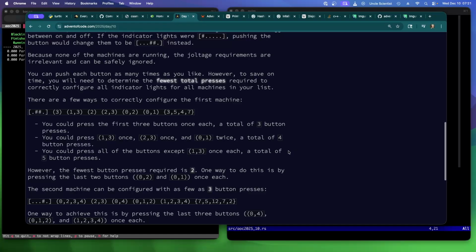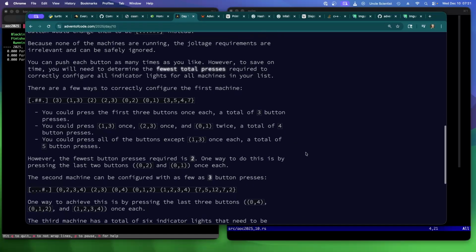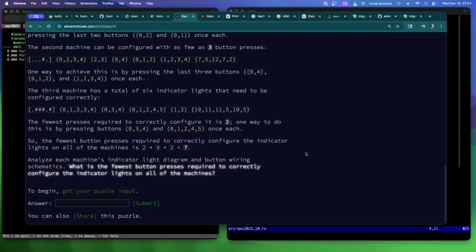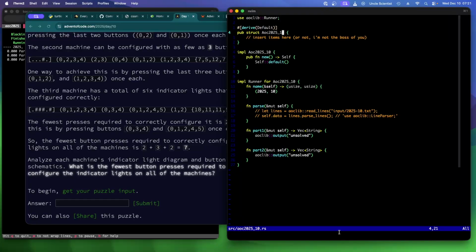Okay. I think I understand the puzzle. Let's parse it out, and while I think about my approach, we're going to have a machine which is going to be looking for a desired pattern, which is going to be, let's create a light struct.